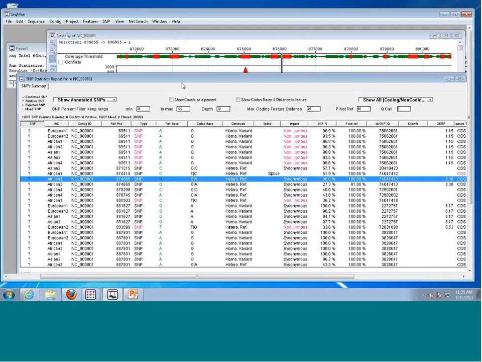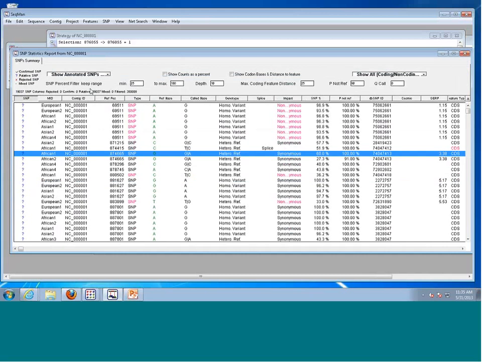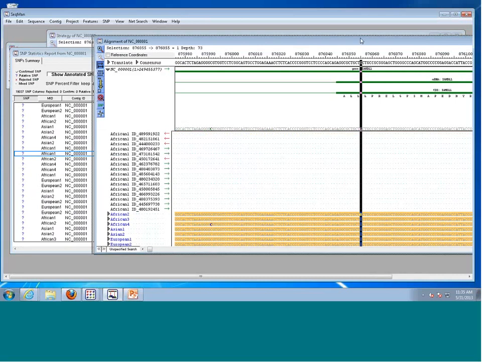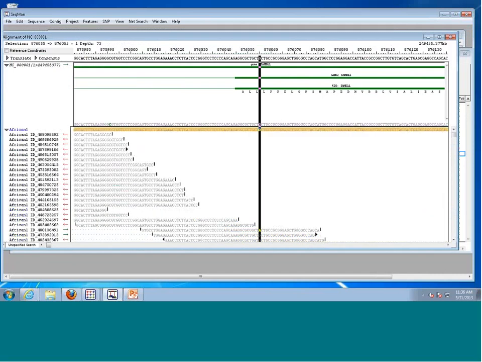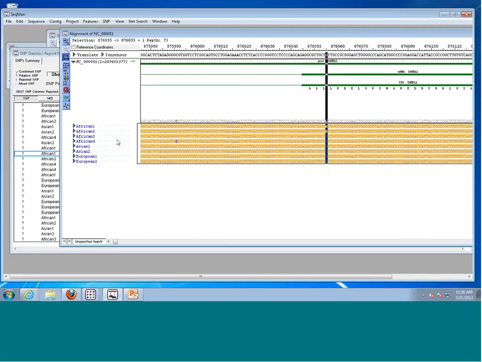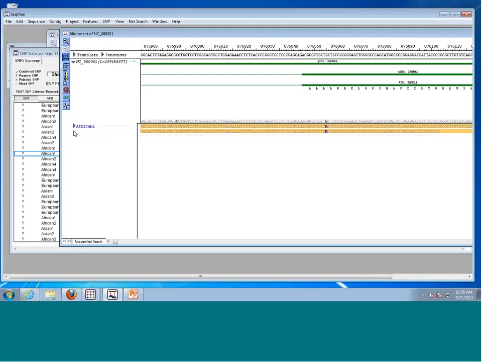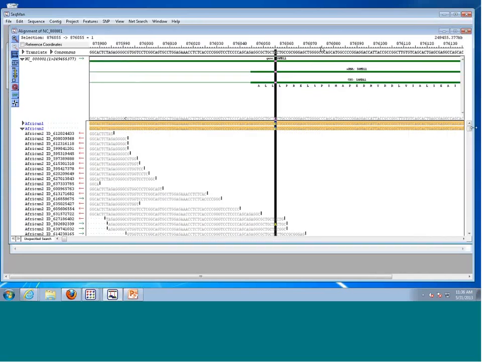Now, the SNP report also contains lots of information. It's also the most commonly used interface for doing work with the project. So the SNP report, the way it's structured is that there are filters at the top. Each row represents a different variant in one of the samples, and each column represents a different set of information. So depending on what you're interested in, you can apply different filters and organize the SNP report, and then use the SNP report to navigate. You can double click and go to those places in the assembly to verify SNPs and look at the actual assembled data. I can also verify and start to build a custom SNP database, again, depending on what it is that you're interested in doing. Many different things are possible with this report.